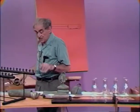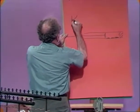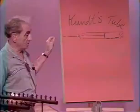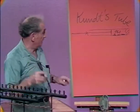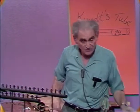Now, what did I say we could do? With this, which is known as Kundt's tube, K-U-N-D-T apostrophe S, we can determine the velocity of sound in the metal rod, or we could put some unknown gas in here, or a known gas, say carbon dioxide, and determine the velocity of sound in the carbon dioxide.